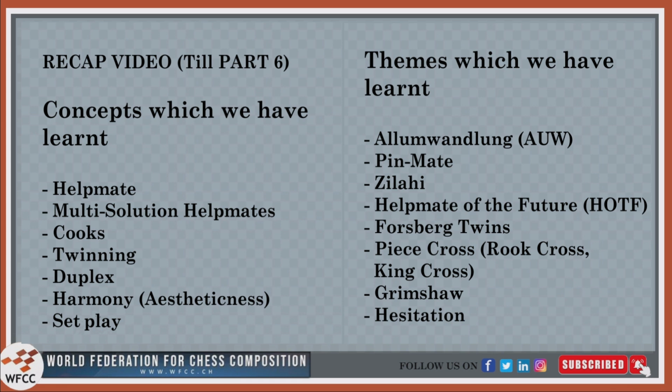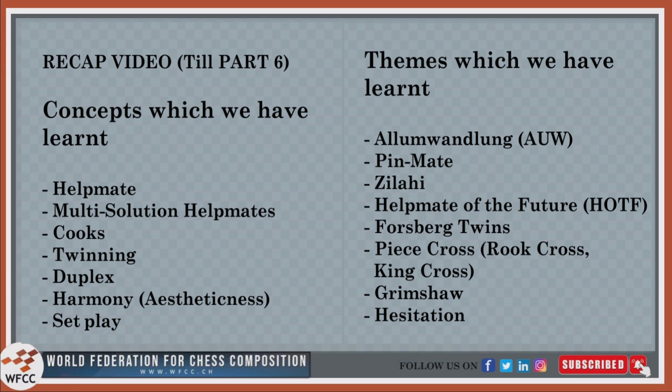In the 6th video, we talked about what a set play was. A set play is, in addition to the move sequence comprising the solution, another solution that is half a move shorter, so that the first half move is basically forfeited. So there would be a helpmate in 2, which would go black, white, but if there's a set play solution in it, there would be a solution going white, black, white mates.